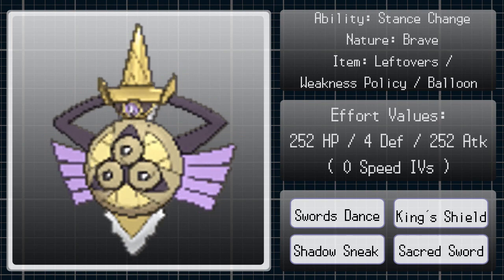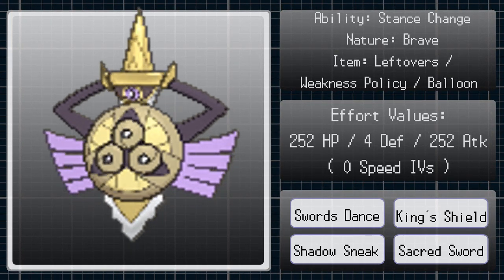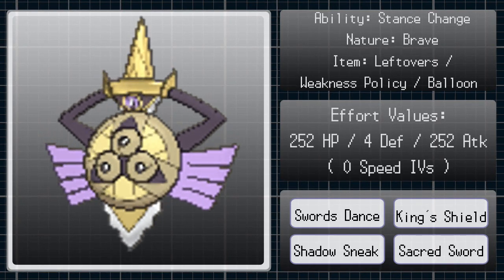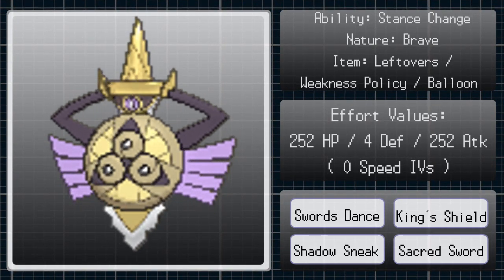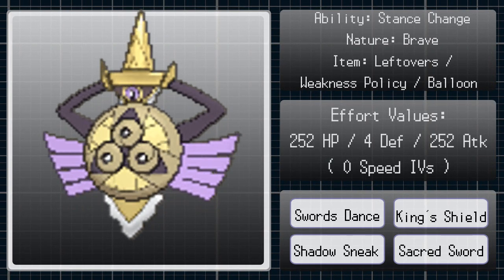Again, this is just one example, but that's how you want to be utilizing Aegislash. You always want to take a hit first in the shield form and then change into the offensive blade form. And coupled with 0 IVs, you might be slower than some already slow walls.